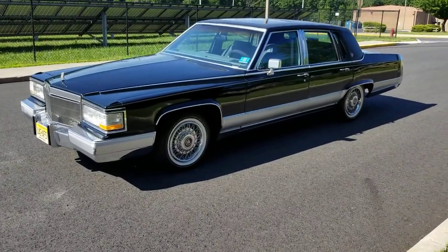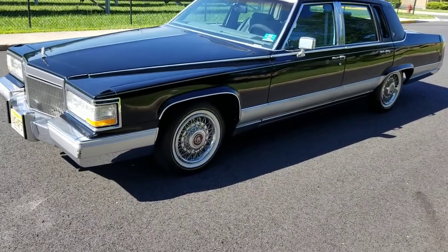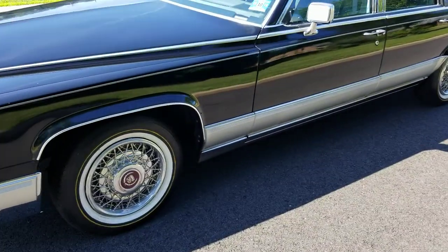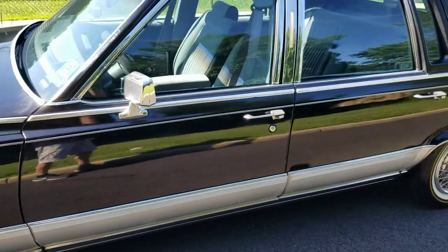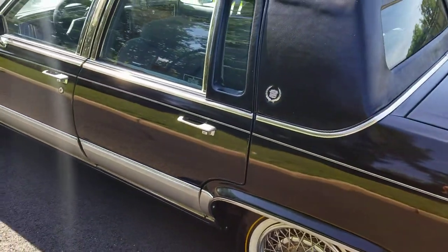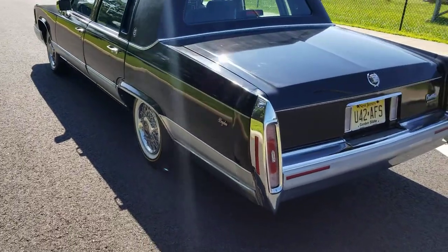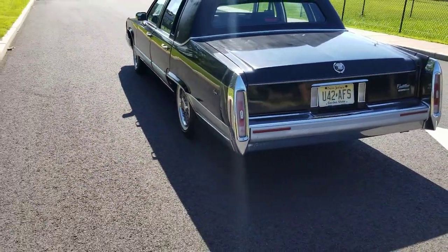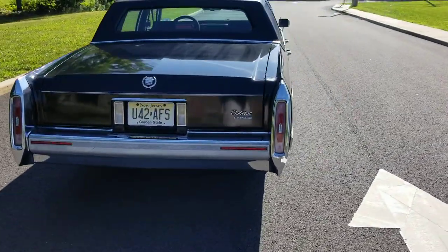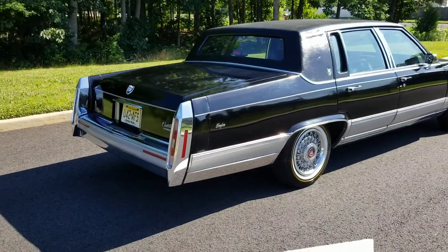Hello, welcome to our eBay auction. This is a 1990 Cadillac Fleetwood Brougham with 141,000 miles on it — almost 142. I've known this car since 1992. My old neighbor from the neighborhood I grew up in bought it in 1992 off a doctor and has had it ever since. He's unfortunately about to go into a home, so the family called me to sell the car for him. The car does not have original paint — it's been painted and there's some bumps and bruises that have been fixed throughout the years.